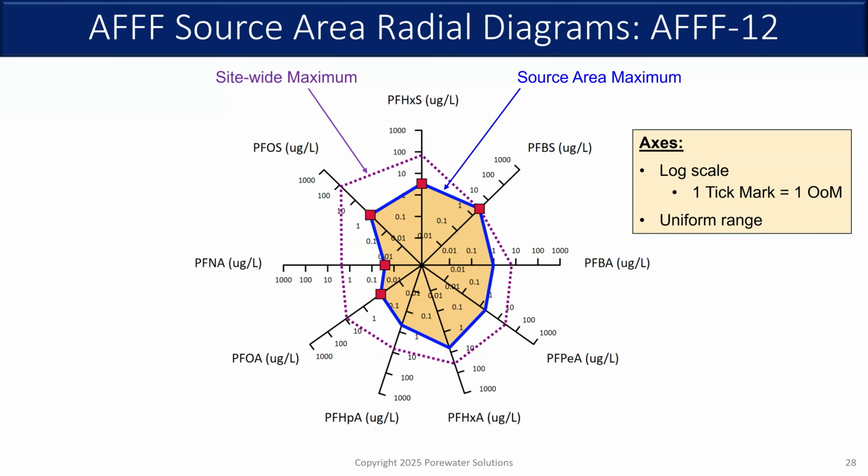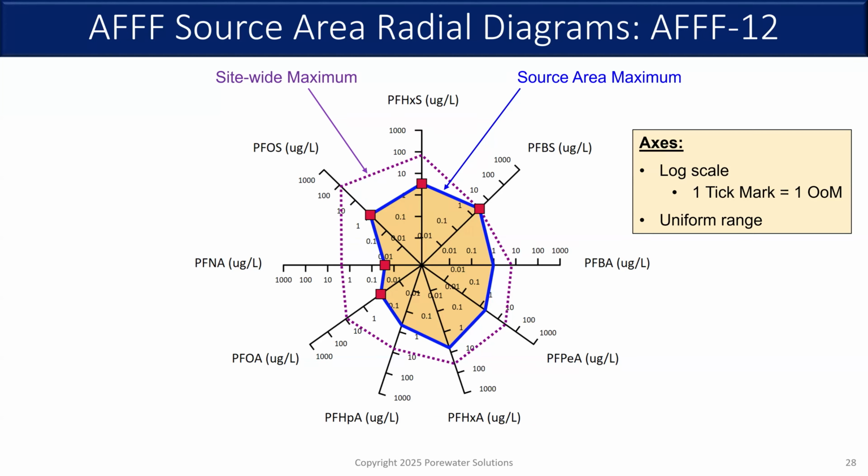And I wanted to mention you can see concentrations at this site do range by up to 5 orders of magnitude. So we're using a log scale for this particular site. And we're also making every axis have the same range from 0.01 microgram per liter up to 1,000. Even though if you look at PFNA, there was nothing above 10. But I actually use the same range for all axes, so I can look at a map and visually see right away where each chemical might be high or low compared to the others at the same location.